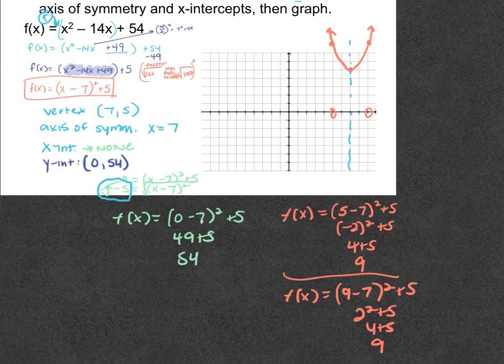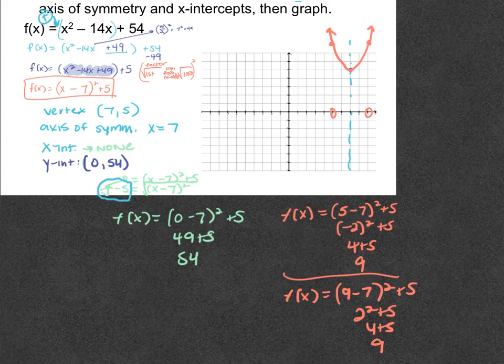So I'm going to say it again, but you need 3 points to plot a parabola. You need 1 vertex, 1 point to the left, and 1 point to the right. If your y-intercept was able to be graphed on this graph, that can count as one of your points. But I would have still had to plot something on the right side of my graph.